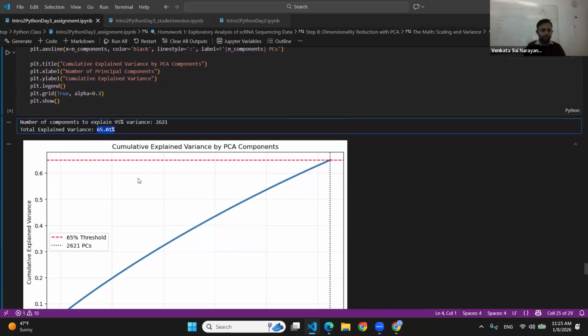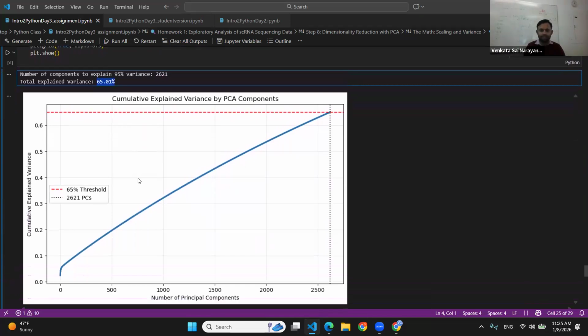You can also plot, and this is another plot people always do, the number of principal components on the x-axis and the explained variance on the y-axis. Usually, if you have very nice data, and this is very nice data, the variance will quickly go up to a very high value and then slowly increase from then on.